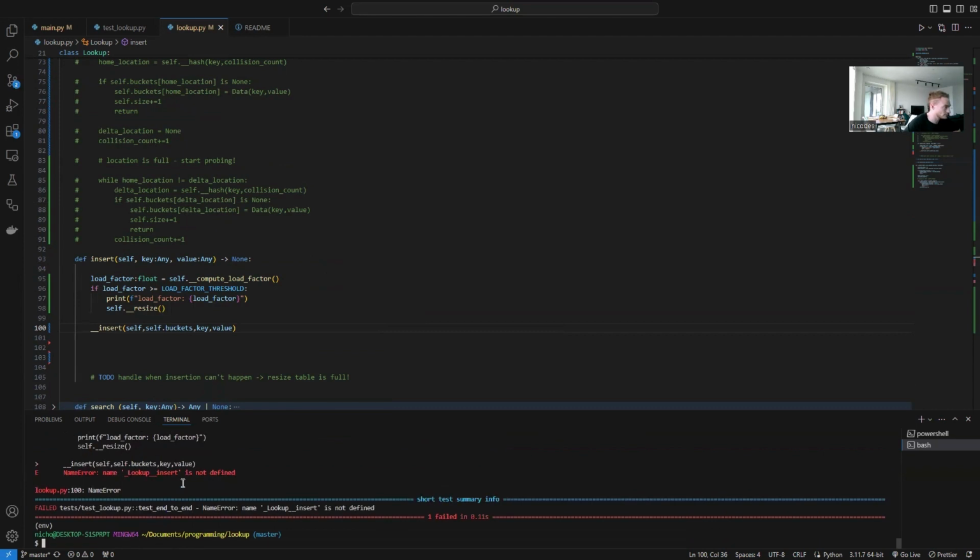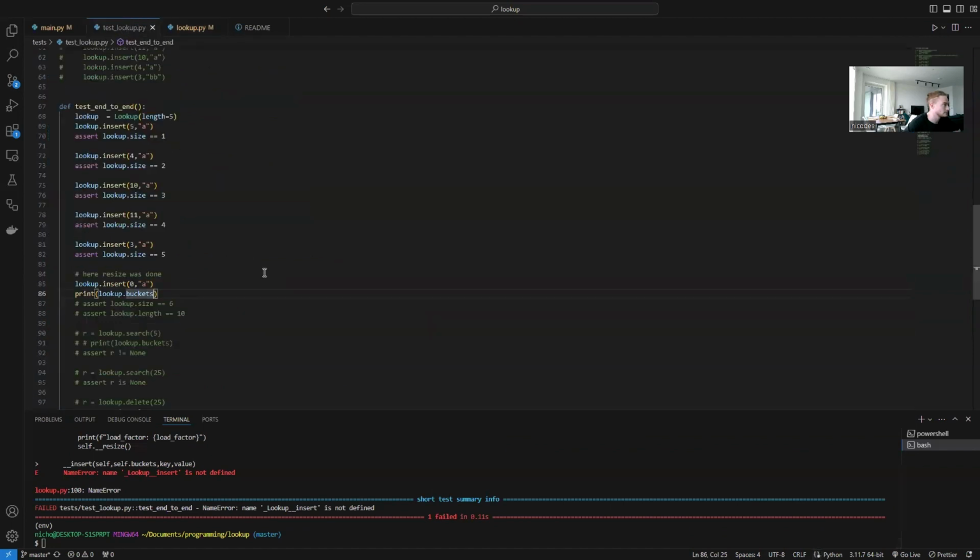Lookup insert is not defined. Where is this?